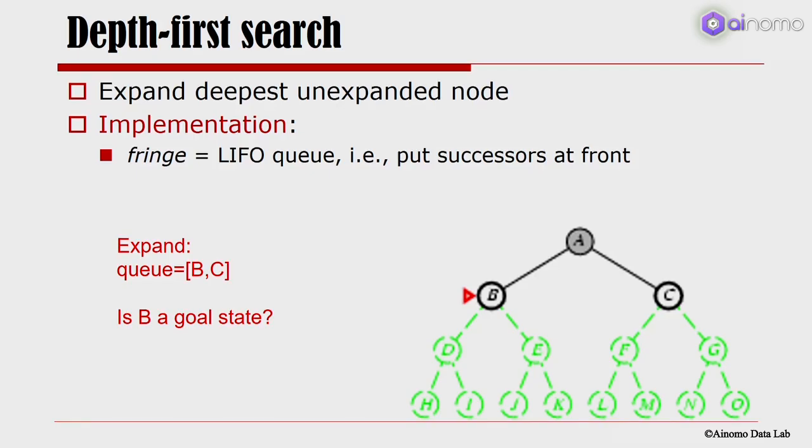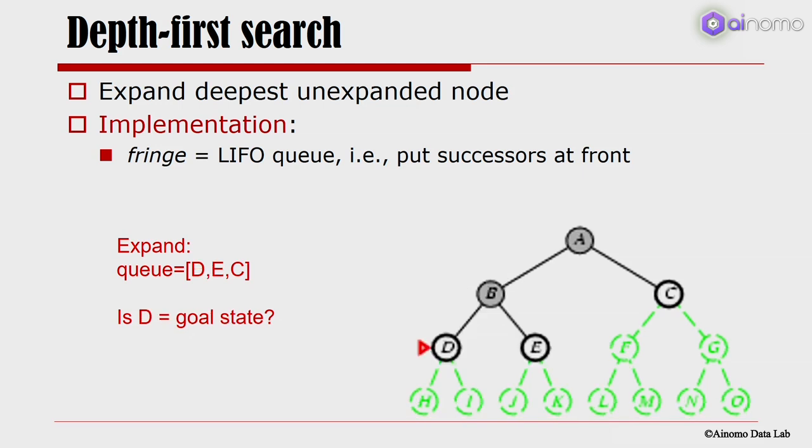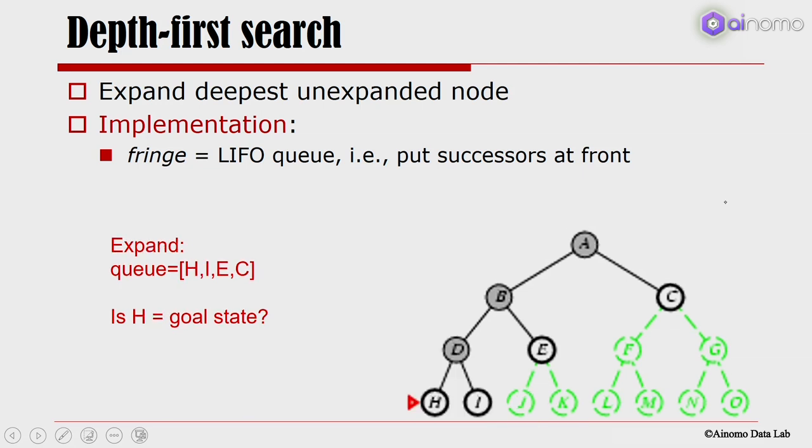So you first check if A is a goal node, or if not, you get the successors which are B and C and check if B is goal. If not, you expand that and you have D, E. But the point here that I want to make is D, E would be put in the front of the open list rather than at the end of the list. So I have D, I check if D is a goal state, and then I get its successors H, I, so I put its successors H, I in the front. So here is the queue.